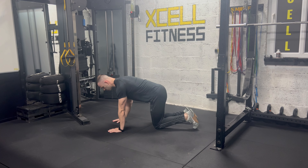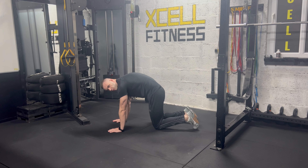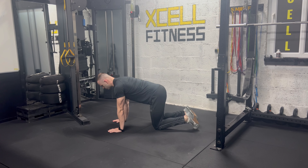What you want to do is think about your belly button coming as high up as you can and then dropping it back down as low as you can. Sometimes when performing this, people may have a little bit of pain in their lower back or stiffness, and if that's the case you want to just come up to the point that you can without feeling that pain or discomfort.